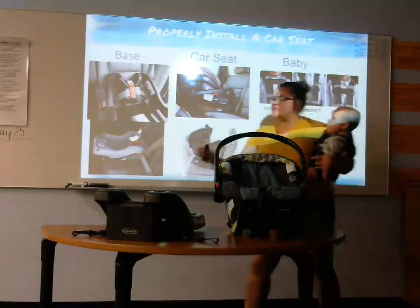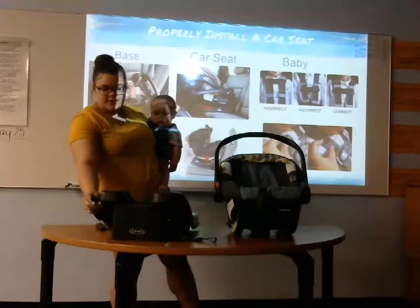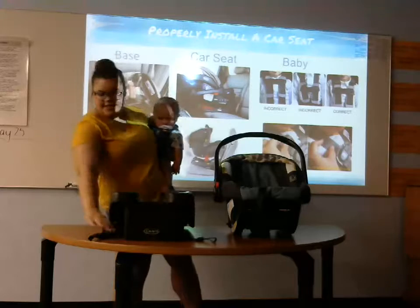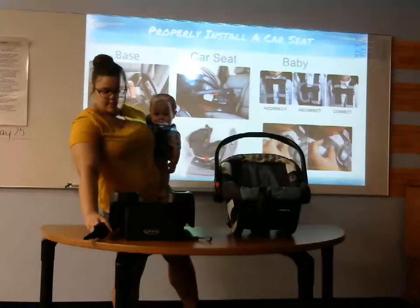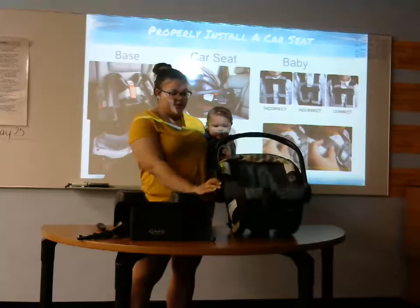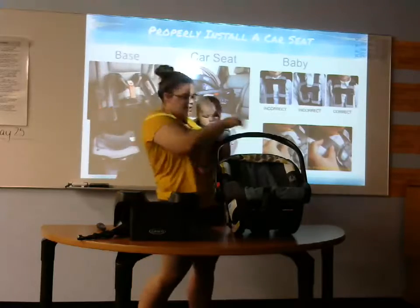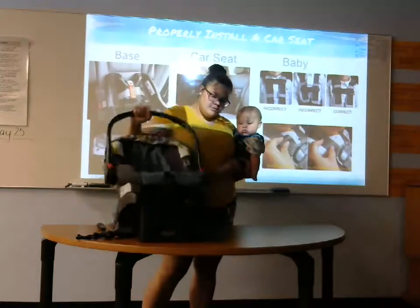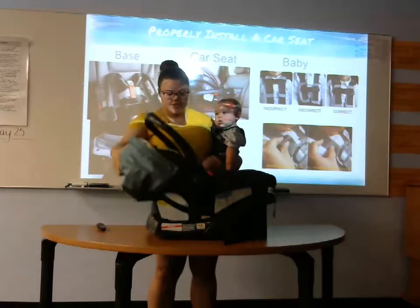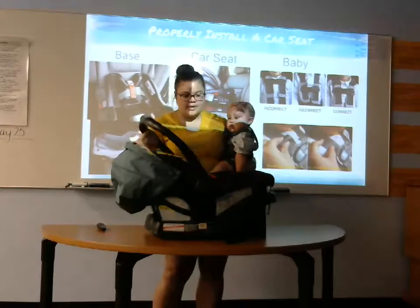So this would be the base, which just sits on the seat. And like these hooks, there will be hooks inside your seat where you just clip them in. And you gotta tighten it using this so that the base doesn't move at all. And then obviously everyone knows what the car seat is. With which it just clicks straight in, and then to get it out, you just push the button here and it clicks out, which is the same with the stroller, so it's easy to just move in and out.